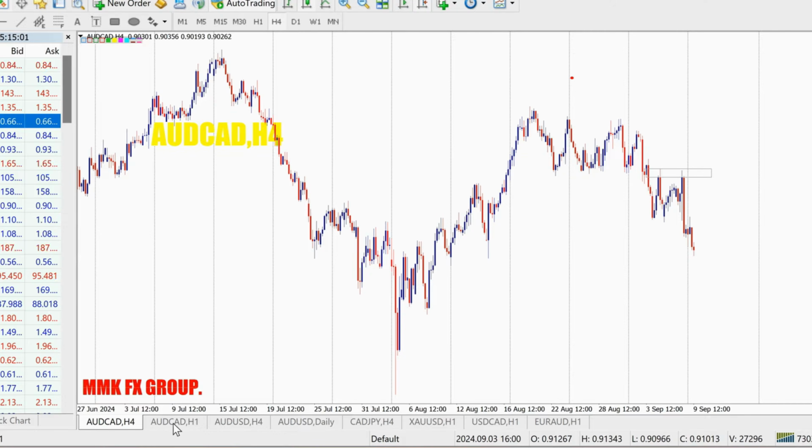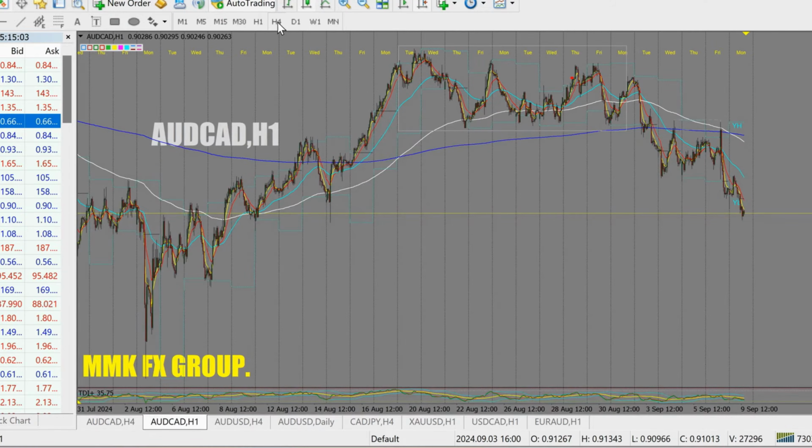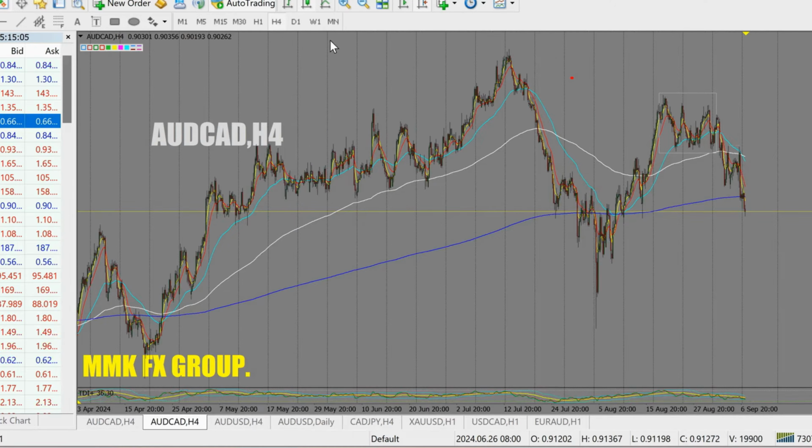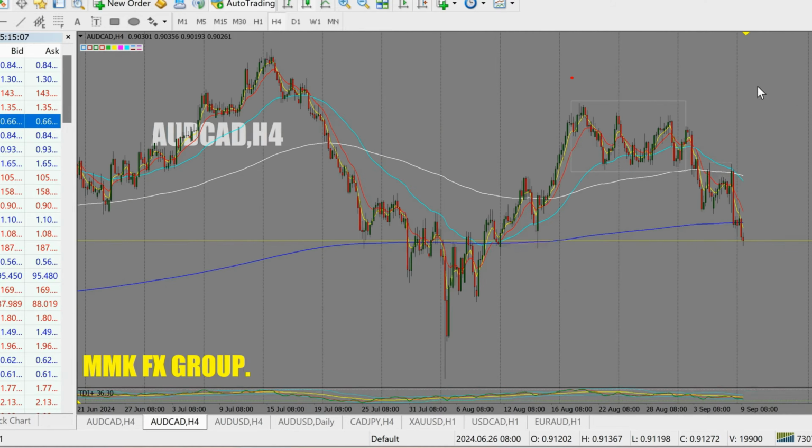So this pullback, when I saw this pullback, if we take it to the PTMM concept, this was very simple. From that peak formation, sorry about that, let me just remove that. All right, so from this peak formation right here, as you can see, price really never broke out of this level 3 consolidation, right? So this was our first level out. This was our first level out.